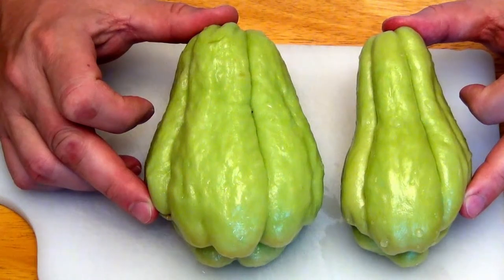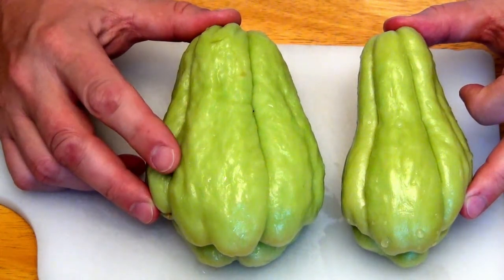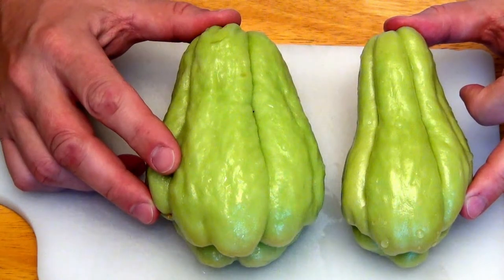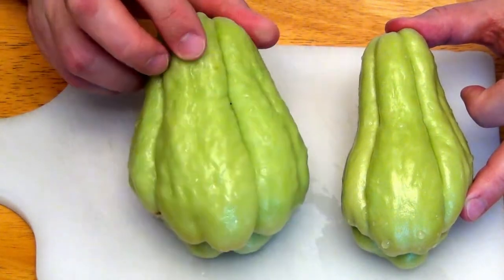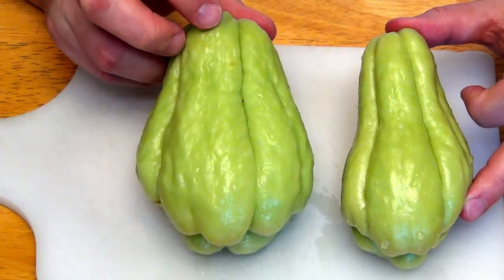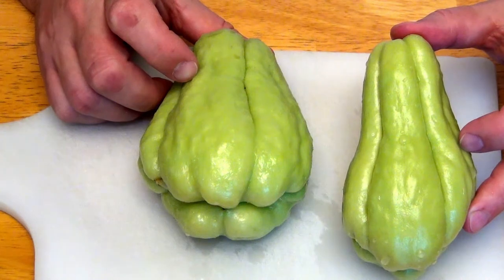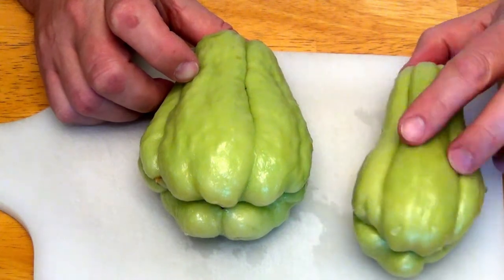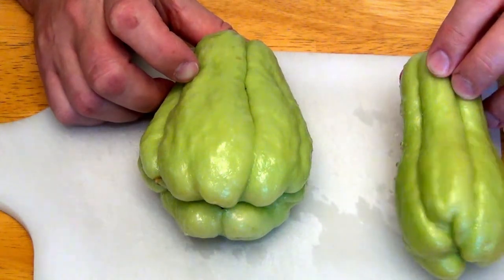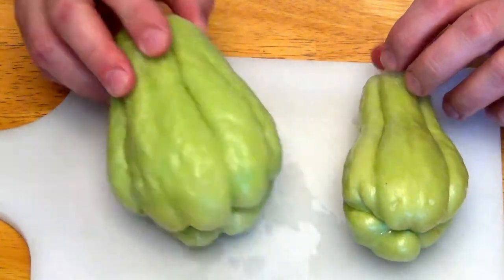The first step is to prepare the Meliton, and this is going to be done by boiling it. But first I want to explain — I've got two varieties here. This is the Giacomo variety, a little bit wider base, and it runs about a pound each. You can see it's got a nice smooth skin, but it's got some crevices and creases down there. On this side I have a family heirloom, the Boudreaux Robert variety, also with the creases, but it runs about three quarters pound and also has very smooth skin.